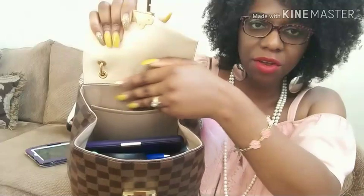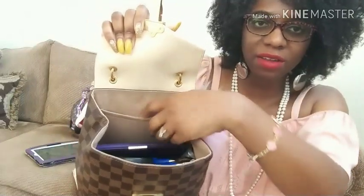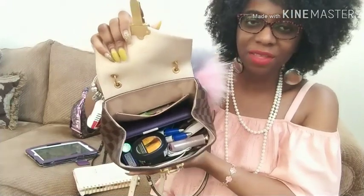This is the interior textile lining it was talking about. It does have this slip pocket in the back. Other than that, there are no other pockets in this bag, but I do have this bag pretty stuffed with a lot of items. It is a lighter interior, so you do have to be mindful of that. You want to make sure your items are in pouches or in cases so you don't mess up the interior of the bag. I'm certain you could probably clean it, but who wants to do that?